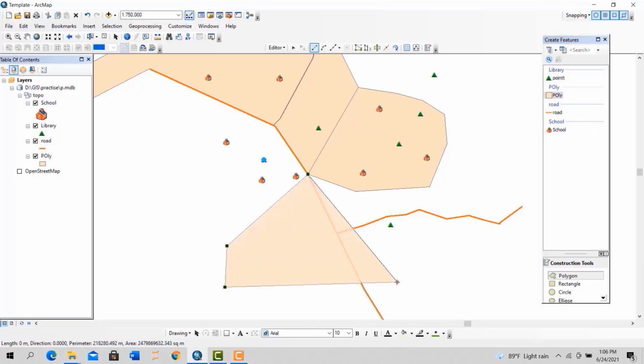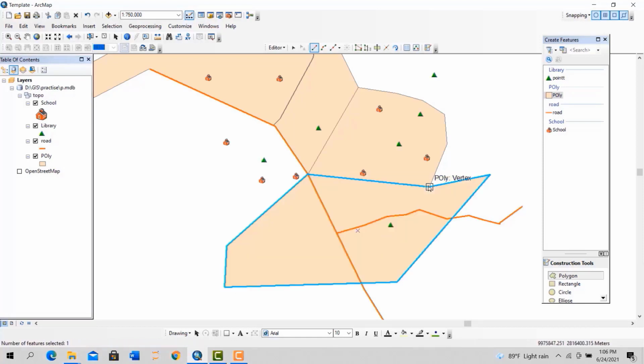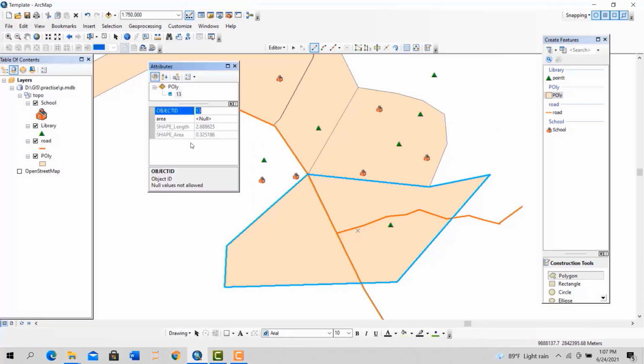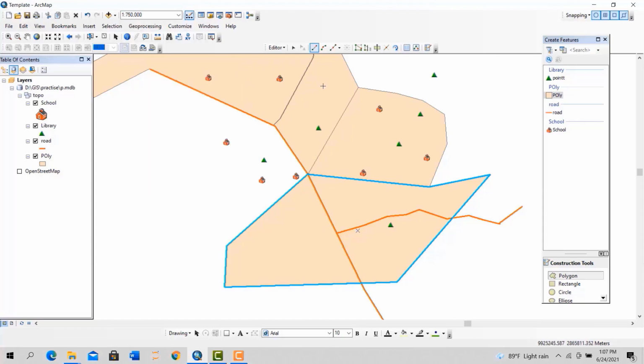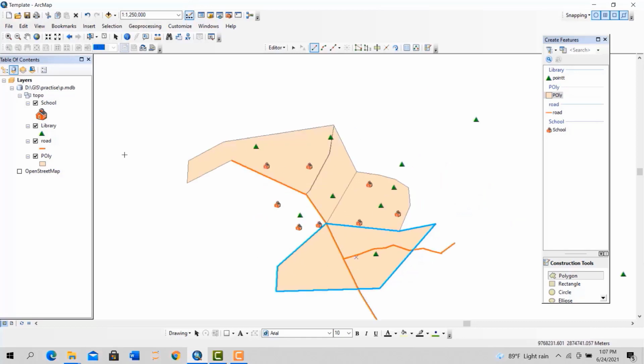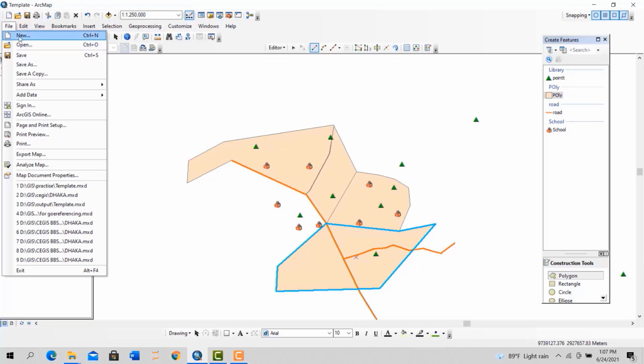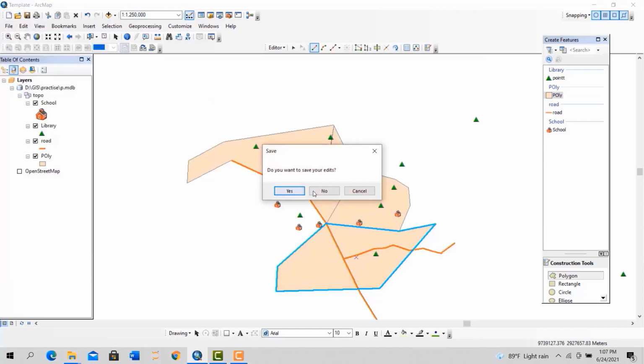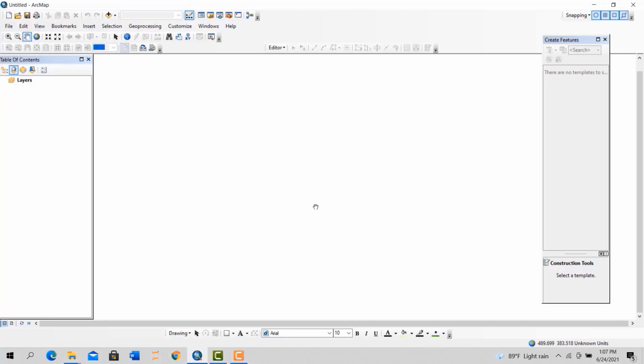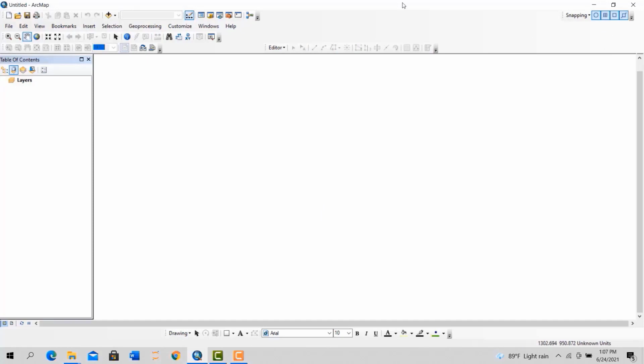So I would like to enlarge it. Yep, you can enlarge it, you can do everything you want, and you can also change the attribute table. Okay, so let's go ahead and see how to create this shapefile first, then we'll see how to create such a geodatabase. We're going to start with a fresh one, a new blank map. Okay, now I've got a blank map.